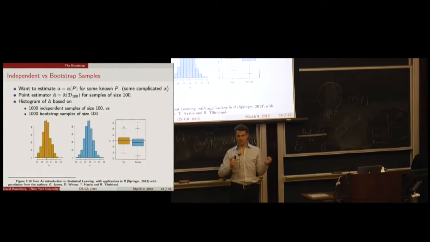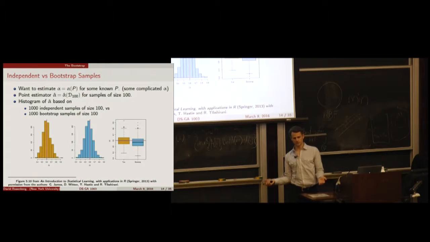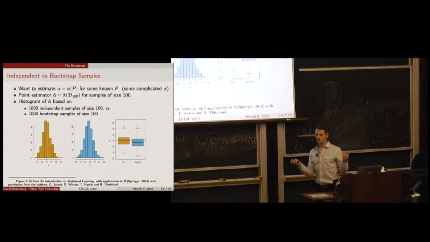If you did mu hat of B copies of that data set, then you can look at the actual spread of those estimates to get an estimate of the standard deviation of your original estimate. So you generate B more data sets based on the real data set. You got B separate estimates, and so it's better? What would make it better? Maybe if you average them together? The reason we're doing B separate ones is because we want to get an estimate for how much things vary from data set to data set. It's not about making it better yet. It's about estimating how variable it is.